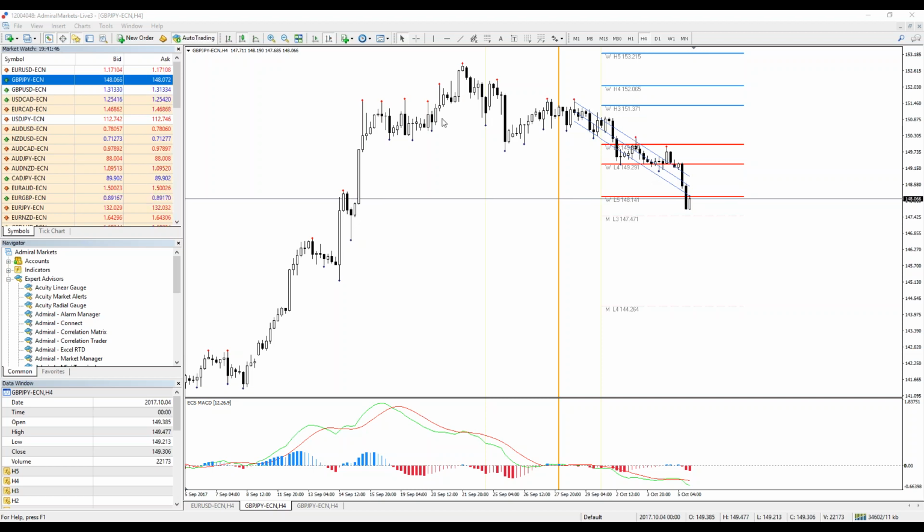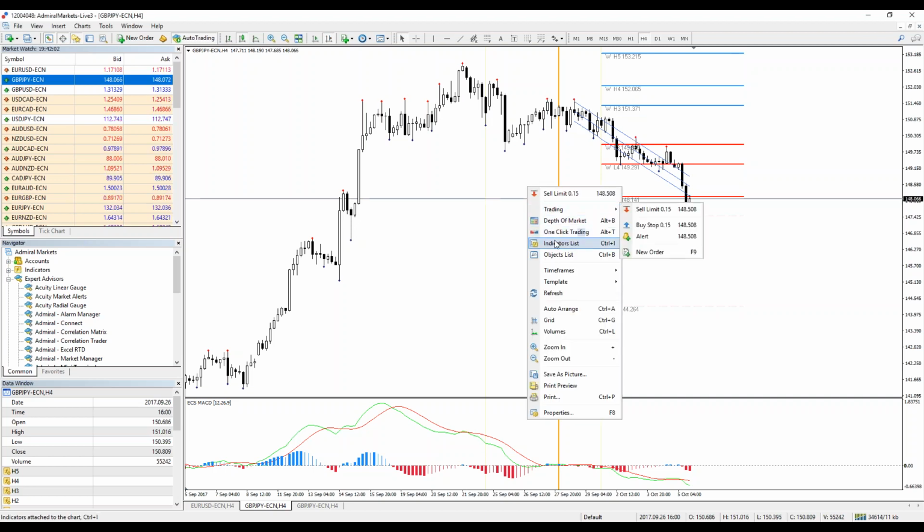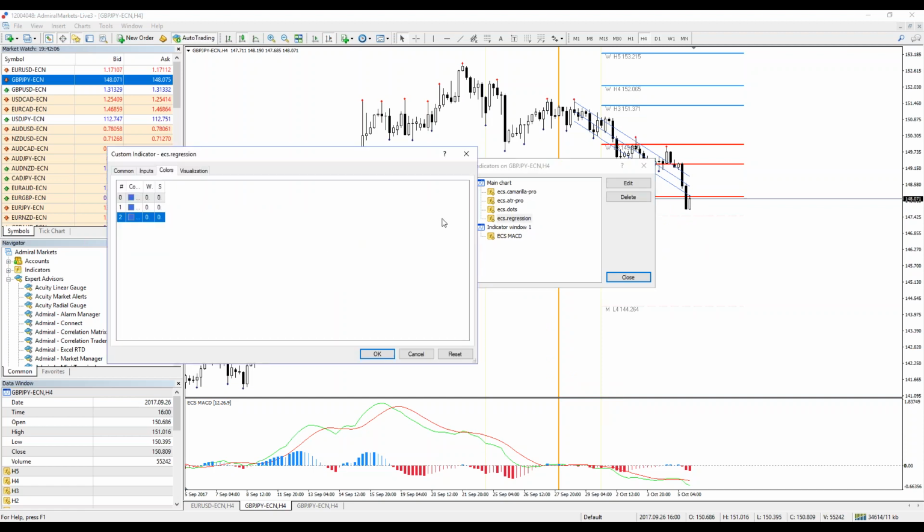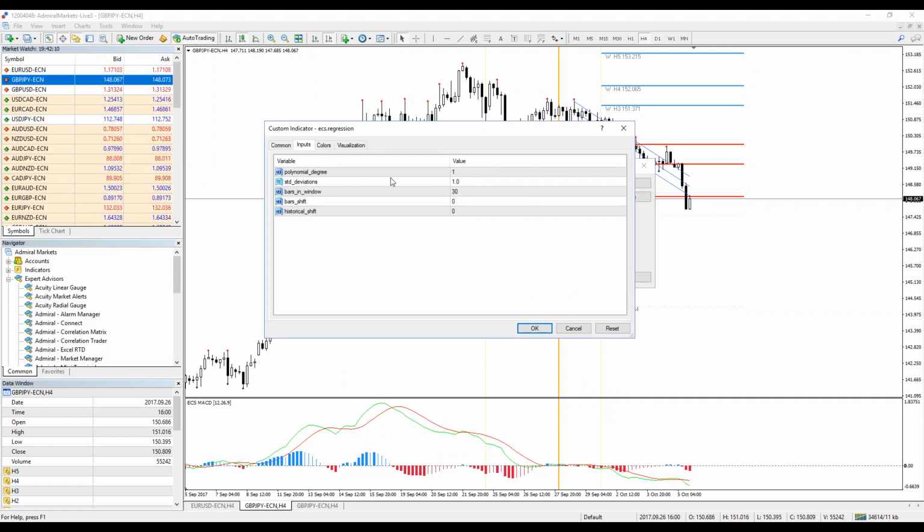And I need to tell you that this might look like a holy grail of trading, but actually this is what this channel does: it adjusts. It's a dynamic channel, so it adjusts to the price of the past. If you go to the indicators list here and you go to regression channel, here you can see the inputs for this regression channel. If you raise the polynomial degree, your channel will automatically apply curves, because polynomial degrees apply curves predicting the future price action.